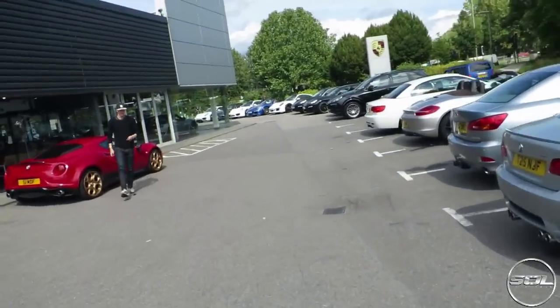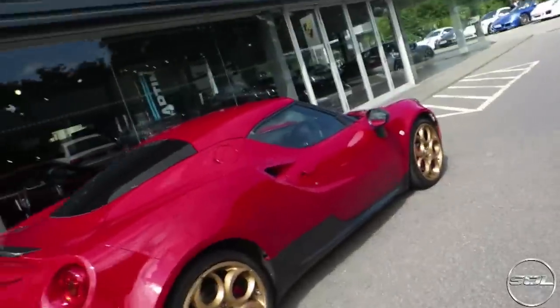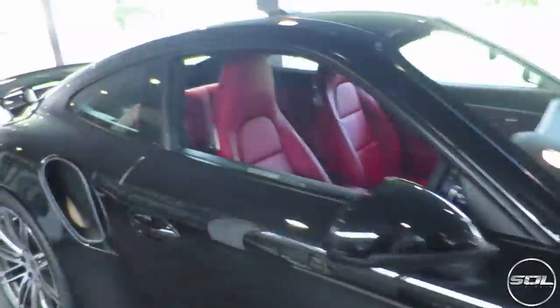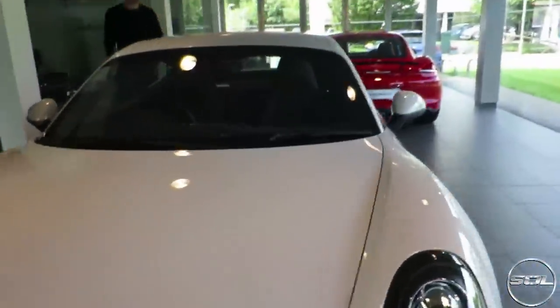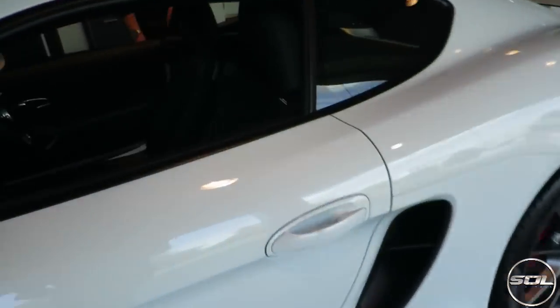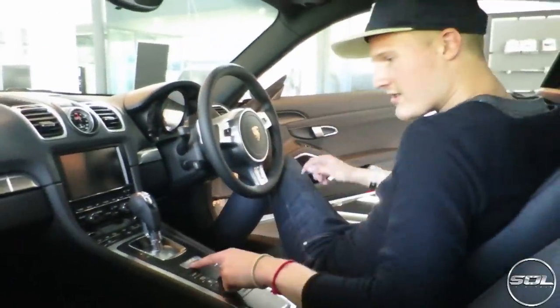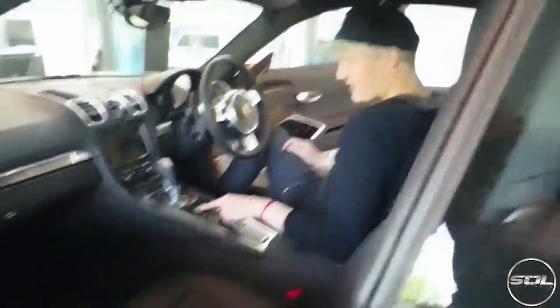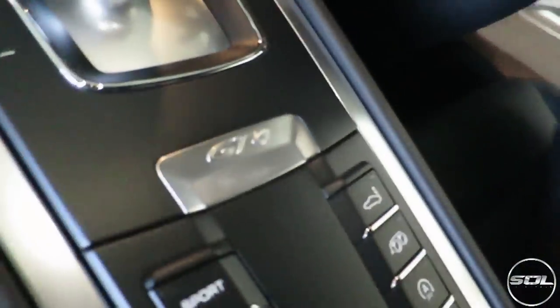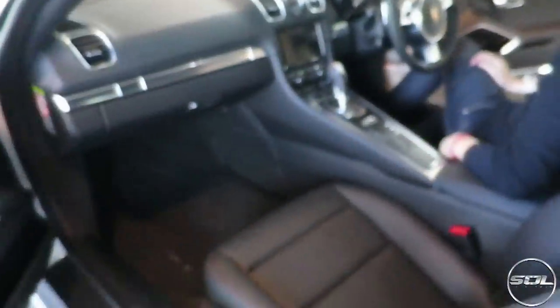I've never known anyone to do the most attention-seeking parking as that. Is that your way of attention-seeking parking there? I parked right down the back, hid in the car, because you didn't bring the white car with you. It's got a GT4 plaque. GT4 plaque — it says GT4. It's so weird — misbranded, isn't it? I'd buy it just for the plaque there, then sell it online as a GT4.